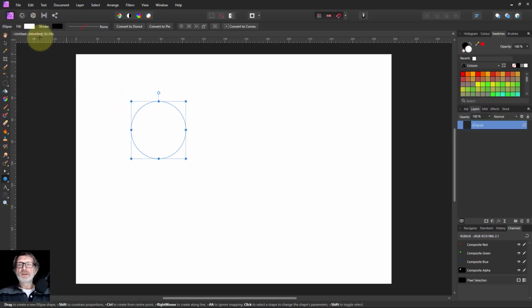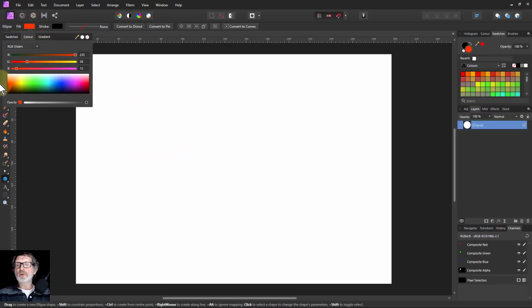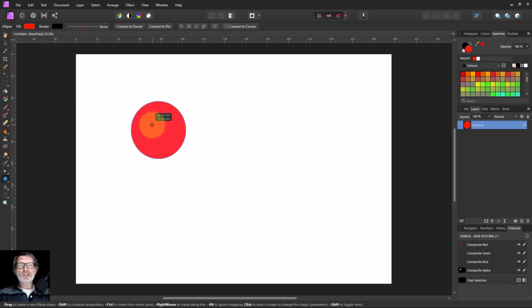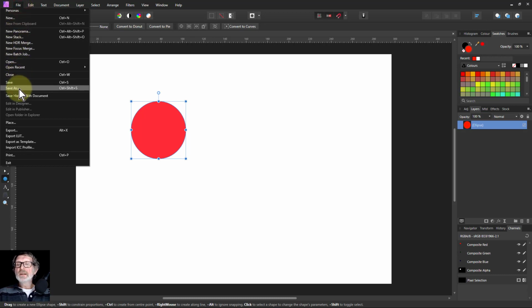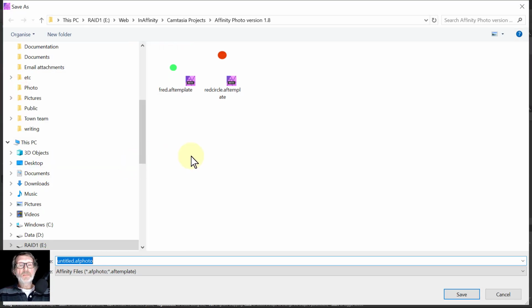So let's do one of those. And then you can do various changes to this. So for example, I'm going to put in an ellipse here just to show what this is like. So if it's a starting point for a document, I want to go to this some other time. I can save this as what's called a template. You can do File, Save As here, and hit Untitled here and change that to a .aftemplate. You can do it that way.